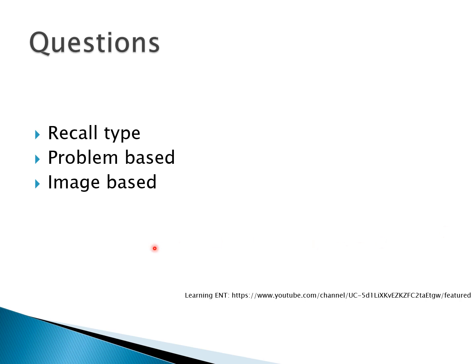Now the questions that may be asked from this topic in the various competitive exams can be either recall type or problem based, that is case based, or image based. Recall type means directly they will ask something related to the disease and you need to answer depending on your memory. And then problem and image based. So we will see some questions of each type and then we'll try to further understand this topic.